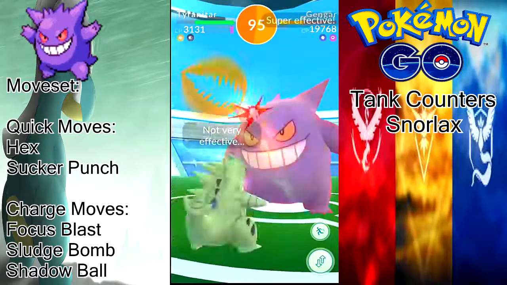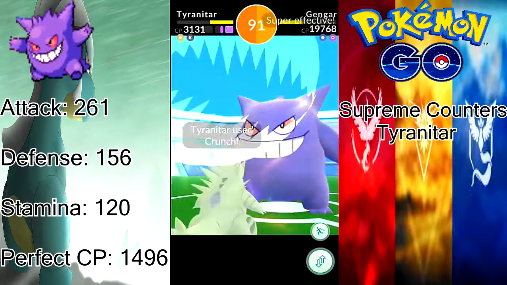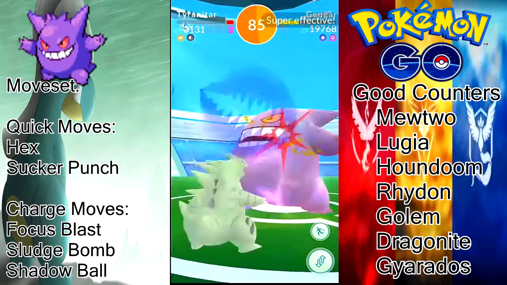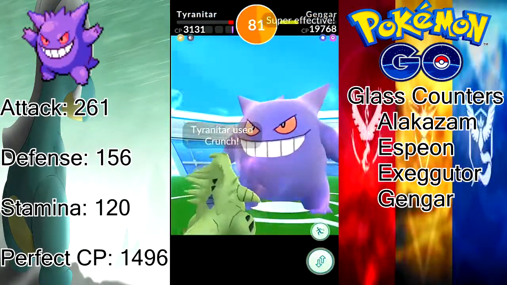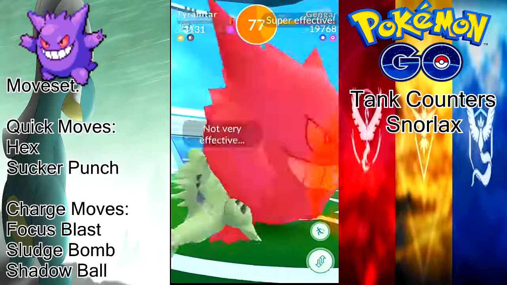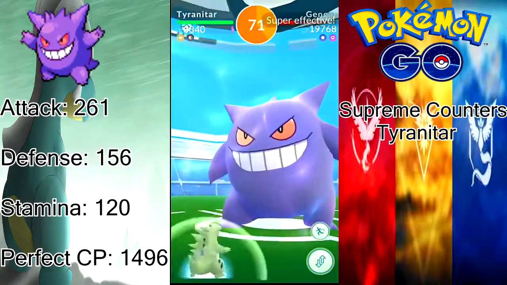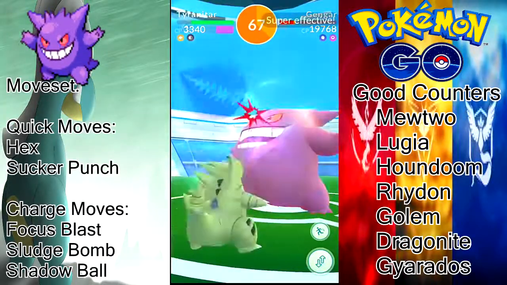Just do whatever can do a lot of damage to Gengar, because like I said before, the quicker you beat the Gengar, the better. You don't want to take a ton of damage from this Gengar, because Gengar will absolutely shred through your team if you let it. So I got to the red. I almost got to the red in 70 seconds, so that's pretty freaking good.